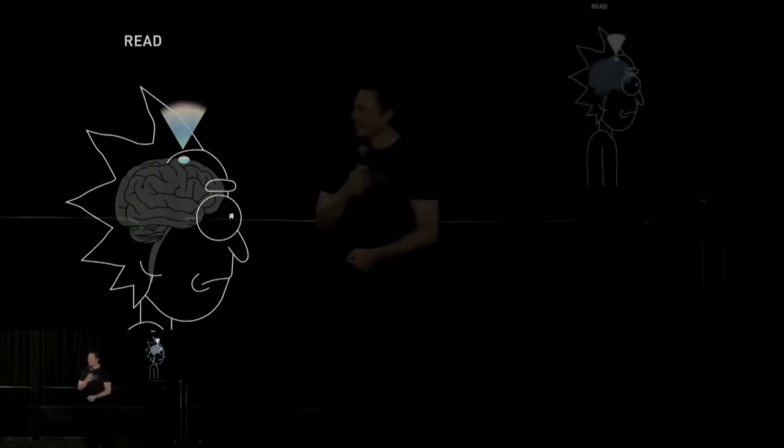So Justin Roiland is in the audience. Hi, Justin. So it's a little Rick and Morty reference here. Great Rick and Morty episode about intelligence enhancement of your dog and what's the worst that could happen? This video is now 18 months old.